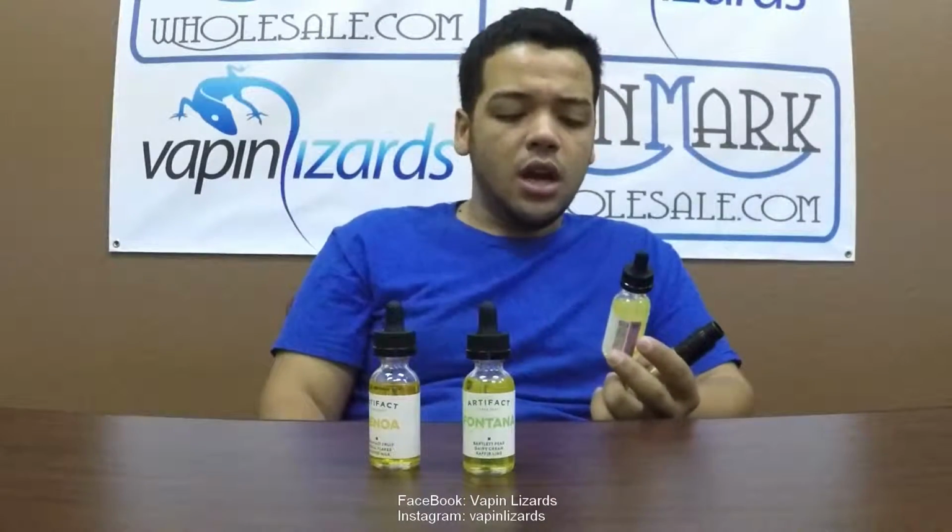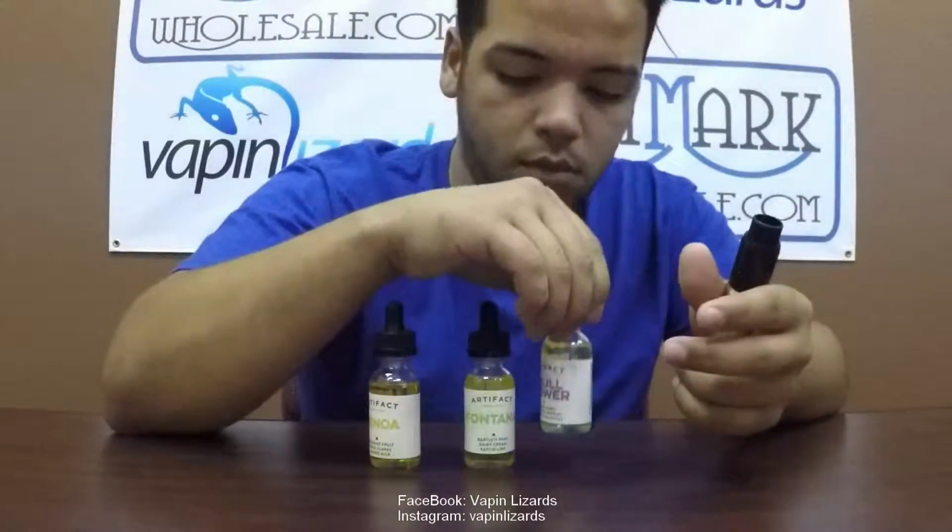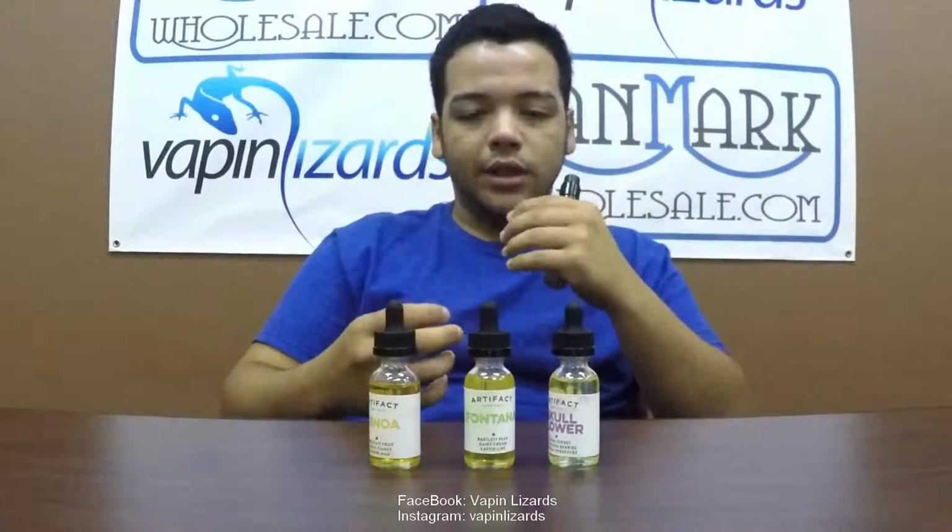I've had berry flavored liquids before. I'm gonna go with, since orange tends to be a little stronger, like citrusy type vapes, tangerine type deal, I'm assuming I'm gonna have very minimal amounts of berries and more of the lemon and the kumquat. So we'll see. All right, guys, the smell kind of evens out with everything else, so I'm getting smells of the lemon with the orangey flavor, so we'll see.